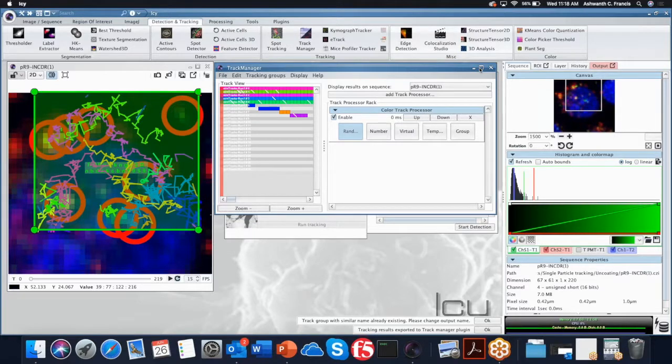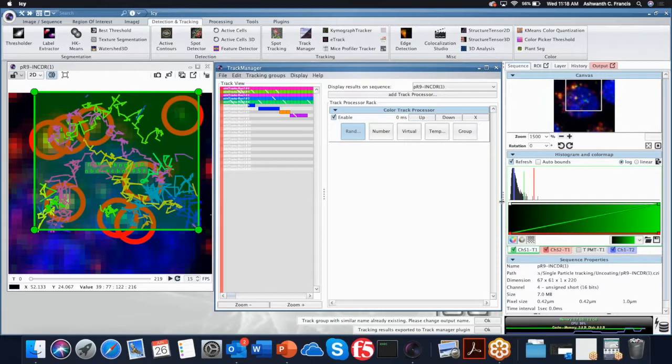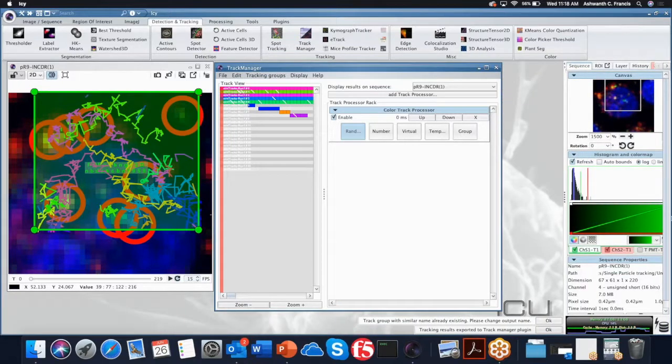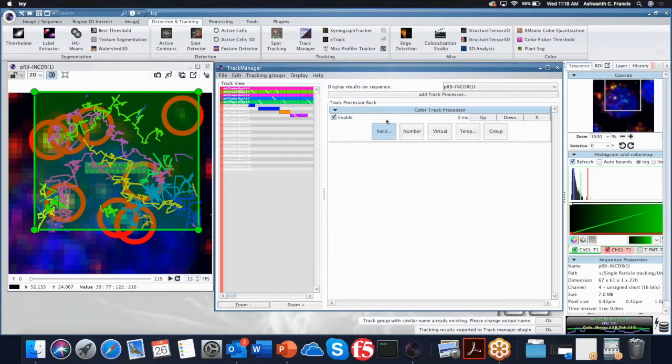Okay? So what you see here is basically a list of tracks. This is the track manager. Sometimes it does not show you these tracks, so you have to go to display and say display track panel. Do you see that function that is there? I went to display on top, and if you say display track panel, it will show you your tracks over here, okay? And then once you have your tracks, you have a bunch of tracks over here.